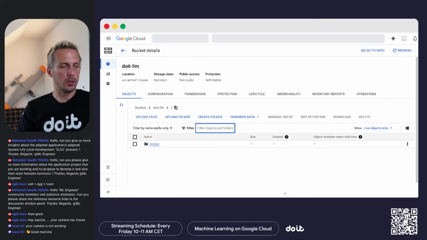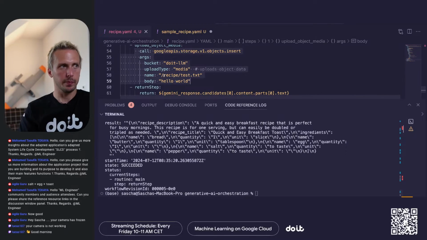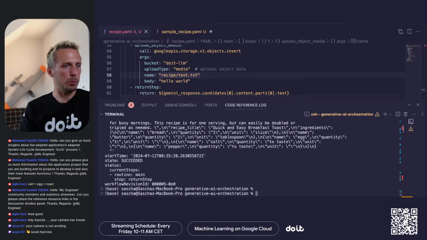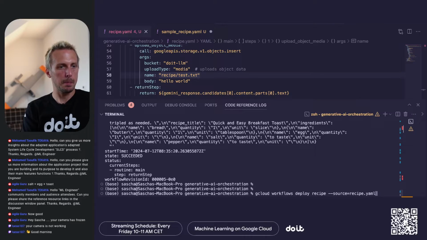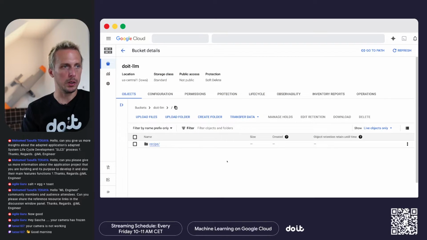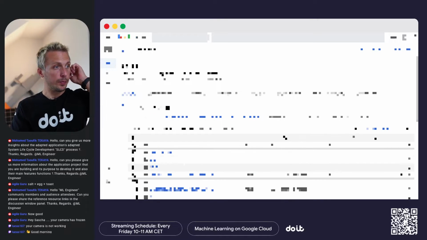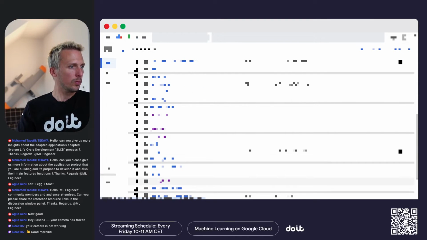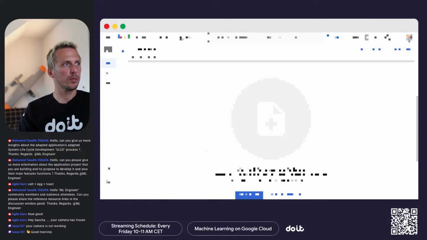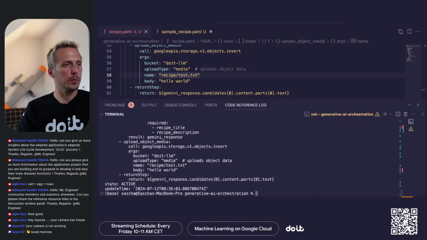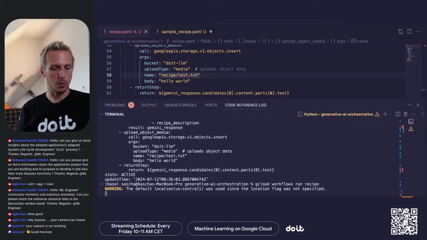So I probably can just simply remove the backslash here, and then it should be in the correct folder. We go back again. Let's run it.